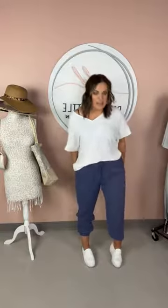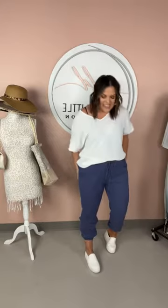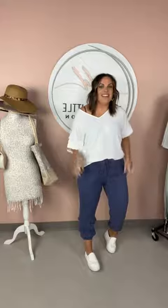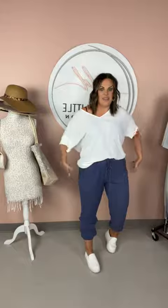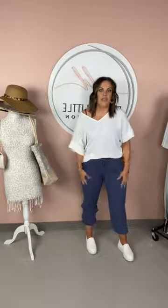They're just a really comfortable pair and I'm in the medium. They have pockets in the back too. What I love is that in this type of material I usually have to size up to a large because I carry all my weight through my butt and hips, and a lot of times this fabric will pull on me. This pair is not that way at all — it's a great fit, not too loose, not too baggy. It fits me really nicely in my normal size medium.